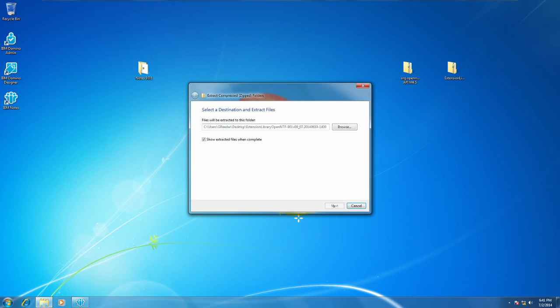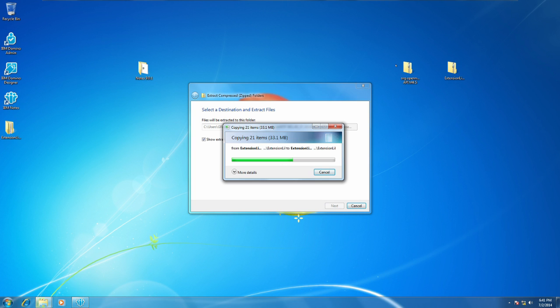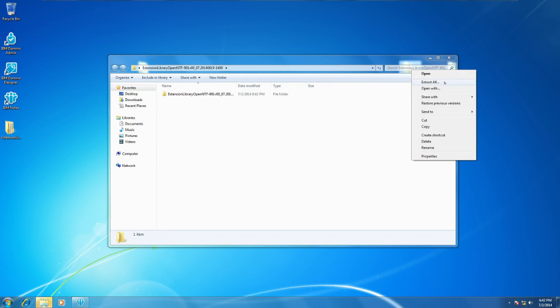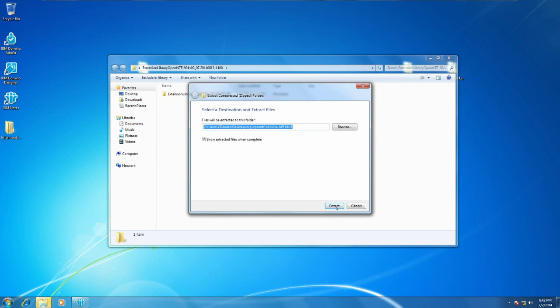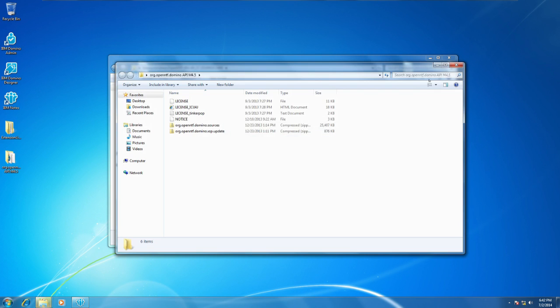Extract all. That takes a few moments. Extract all. It's also done pretty quickly.